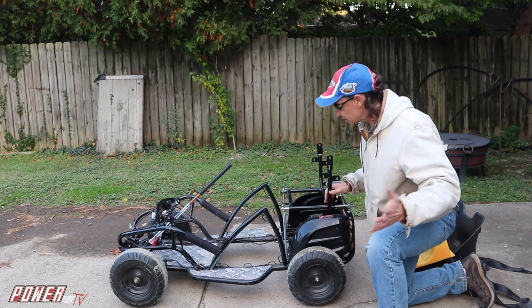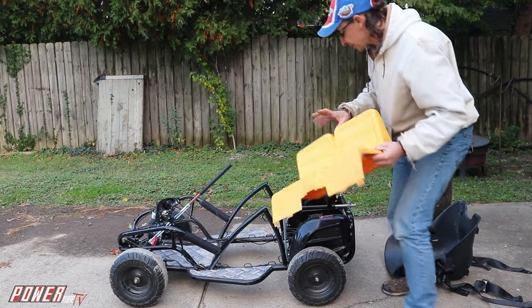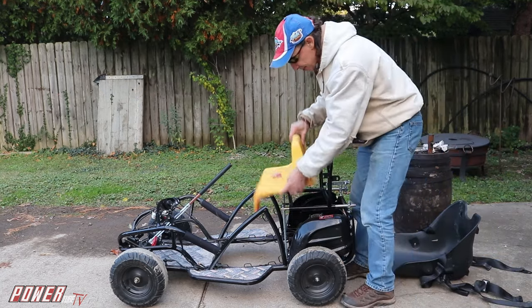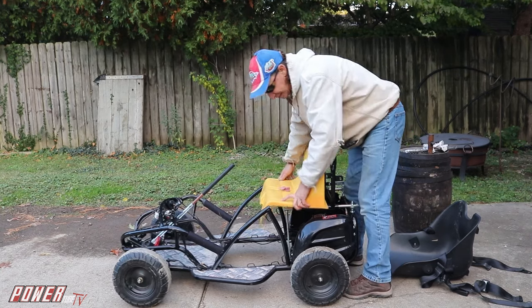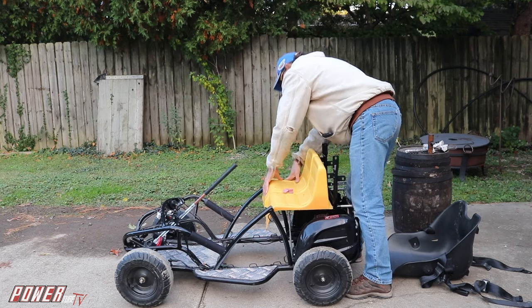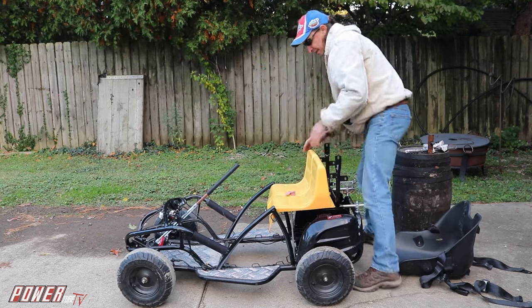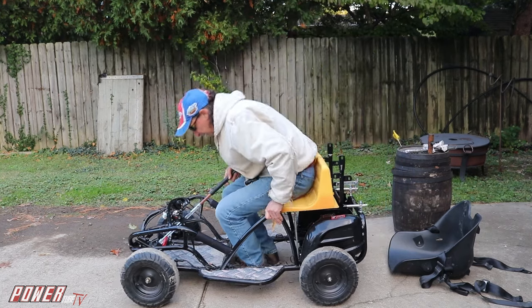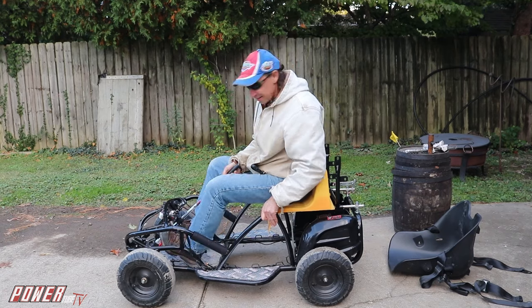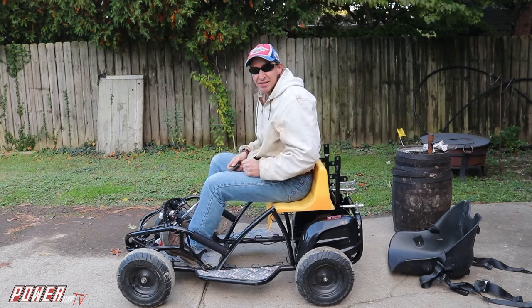Now the big decision is, what do I go with for the seat? Because I got the Barbie Jeep seat, right? So I could take the Barbie Jeep seat, put this in here and change that. Like that, I extended the steering wheel here, and if I get in the Barbie Jeep there, yeah, not much back support here, but it's an option.